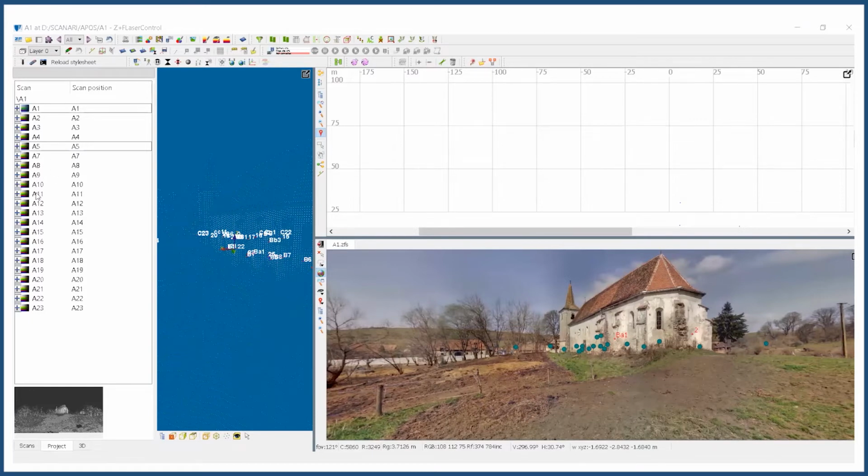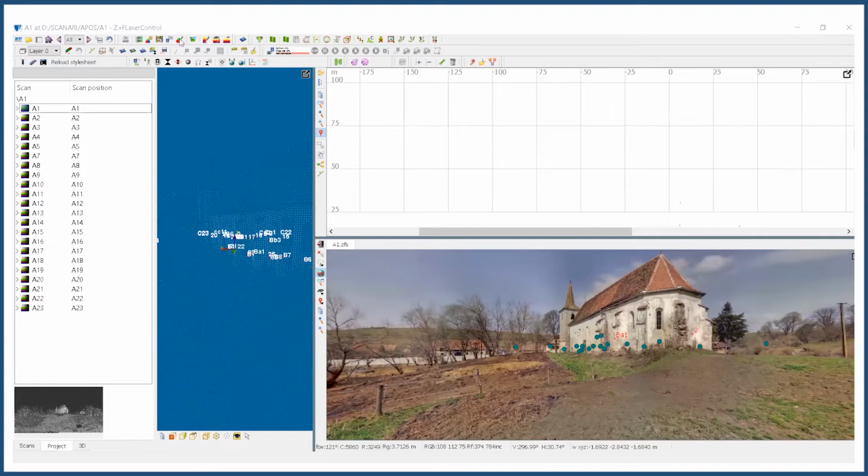In the left part, you can see all the scan stations. If you already downloaded what I sent you on the platform, you saw that you have these scan stations in format A57.